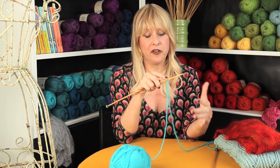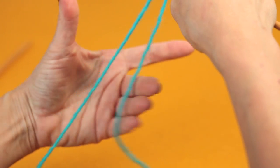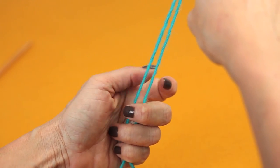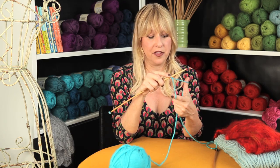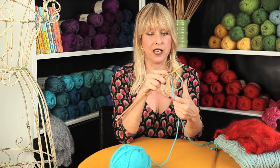Now, I come from behind from these two strands of yarn with my left hand, and I close my bottom three fingers. And then I take my thumb and my forefinger from behind and open that like a little curtain. The strand that's over my thumb is still that long tail, and the strand that's over my pointer is still that ball side of the yarn.